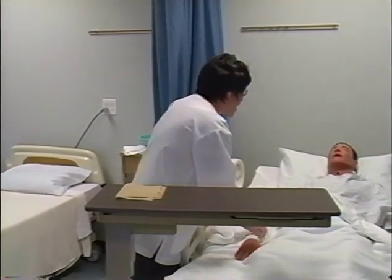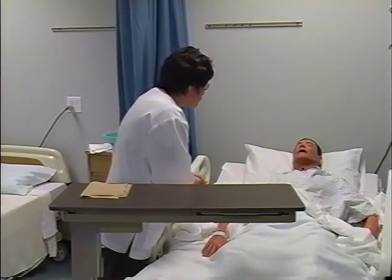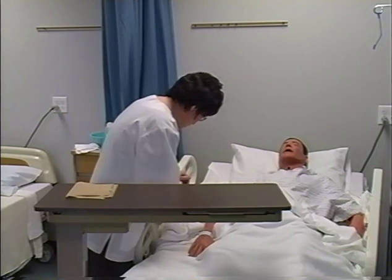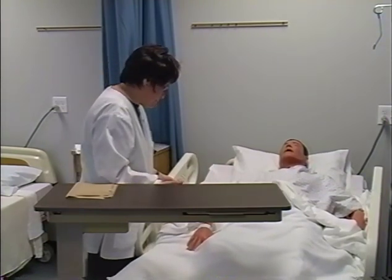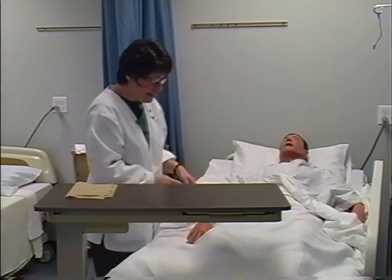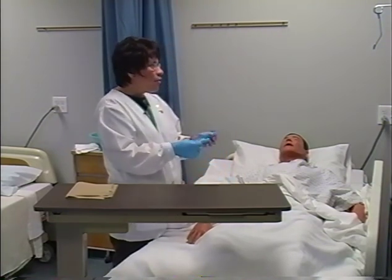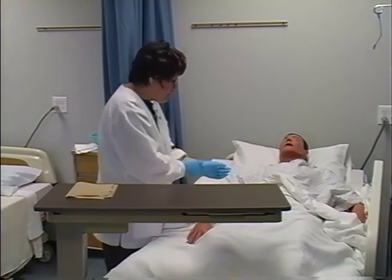Hello, Mrs. Lewis. My name is Beth Kroskopf, and I need to change your surgical dressing. Would that be alright with you? Before I begin, would you state your first name, middle initial, last name, and your date of birth? I'll check the identification band to be sure I have the correct patient. May I lower your head just a little bit so it'll be easier to change your dressing, and then I'm going to raise the head of your entire bed up. I have all my equipment gathered, I have excellent lighting, and I provided for privacy and the correct identification of my patient.